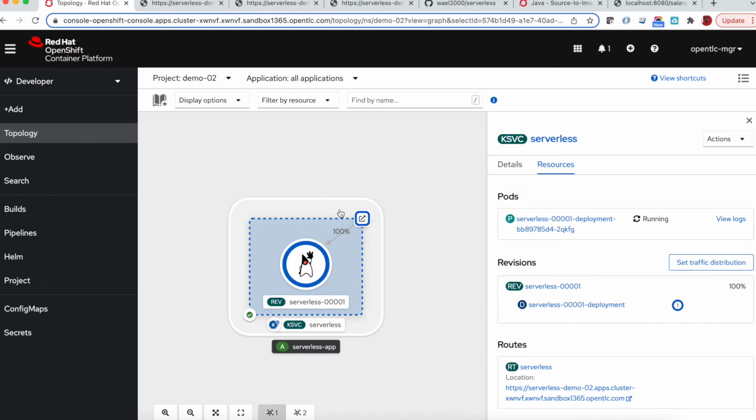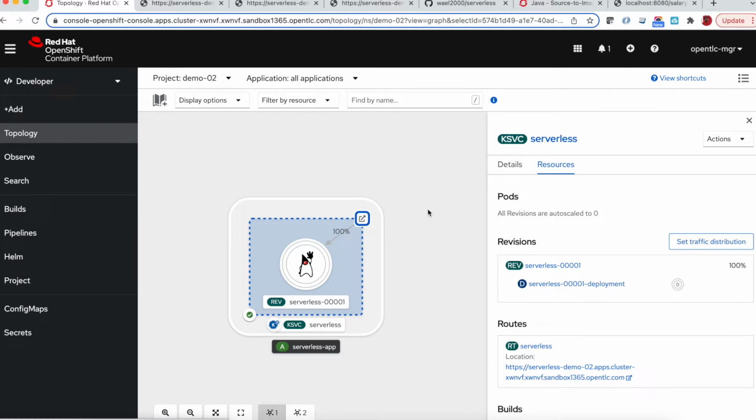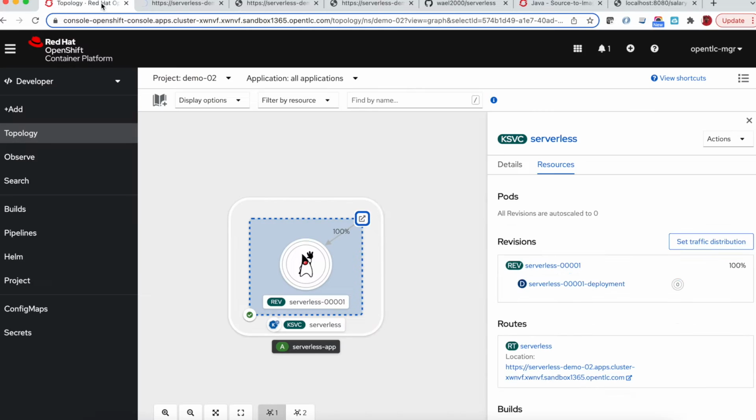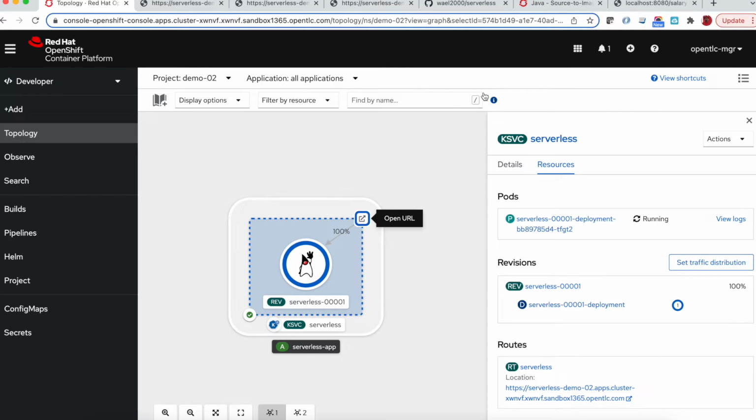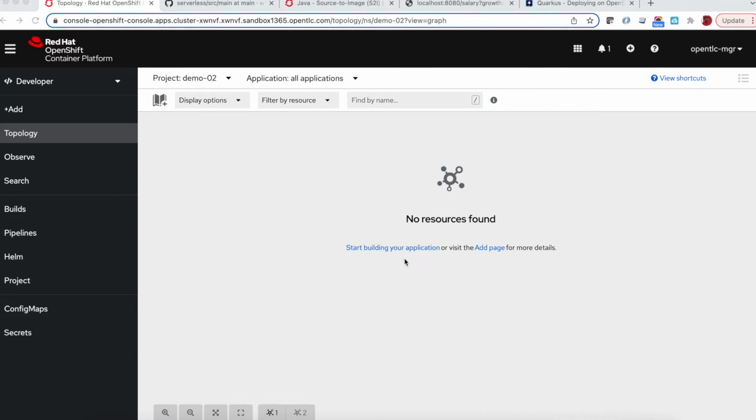So if we wait for a while, what will happen? The pod will shut down, terminating the pod. So now there are no running pods at all. And if we go back to the page and refresh, hitting the REST endpoint again, what will happen? Immediately serverless will start a new pod. And we'll see that again using Quarkus, the startup happens so quickly. So now we have the page with the response again.